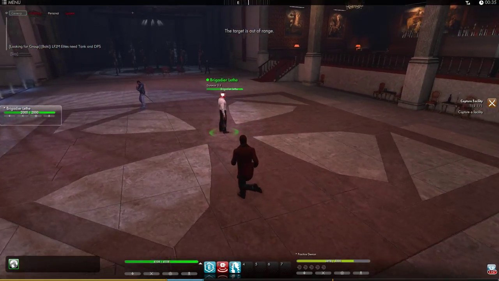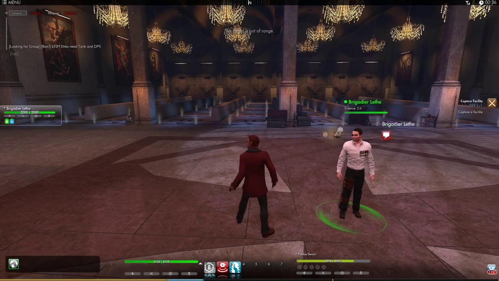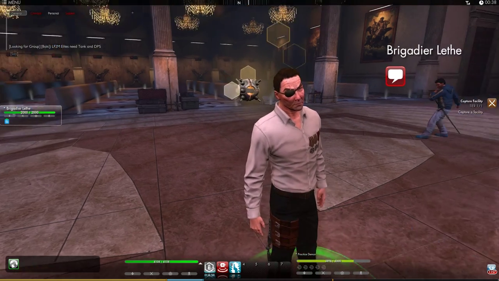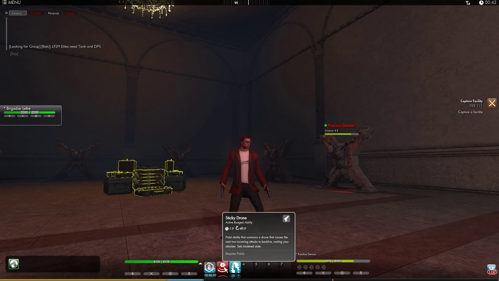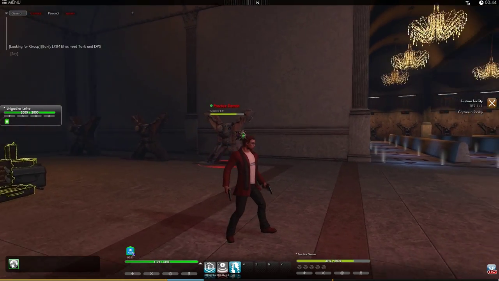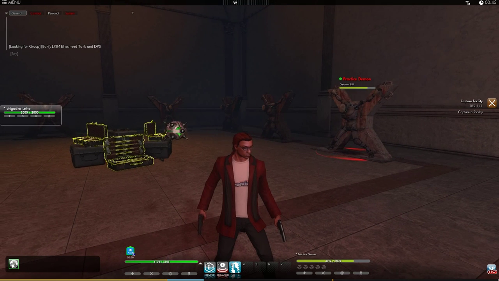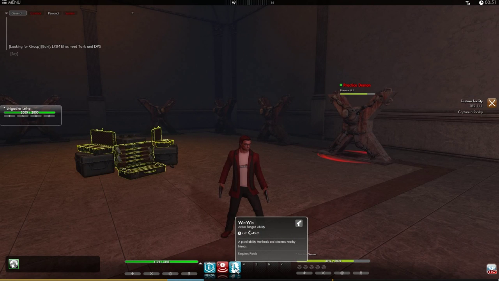It actually works on the defensive target, so I'll use Leth. There it is. Then we've got a sticky drone. And finally, we've got win-win.